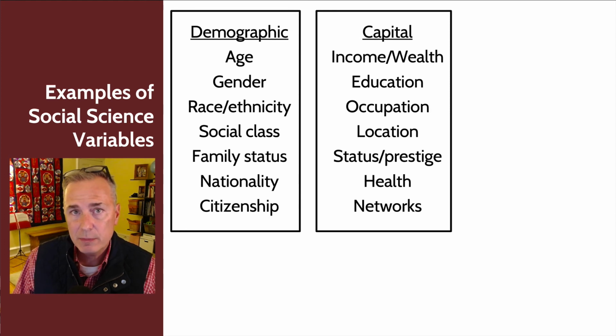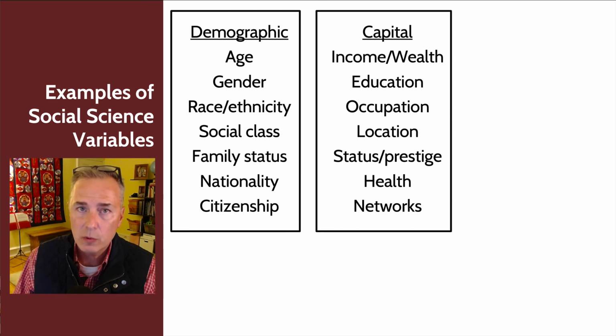In addition to that, people can have various forms of capital that really matter in terms of who they are, what their chances are to achieve some goal, or the limitations that they might face in being able to set and achieve certain goals or get to certain stages in life. So one important one obviously is economic capital, like income or wealth, things like education or occupation, that give you status and prestige and credentials.